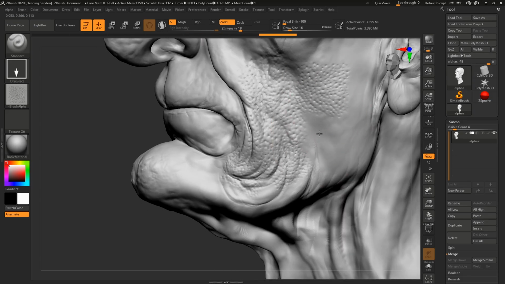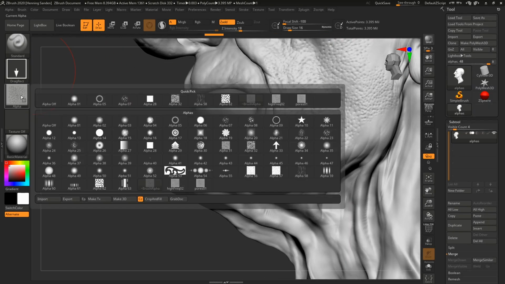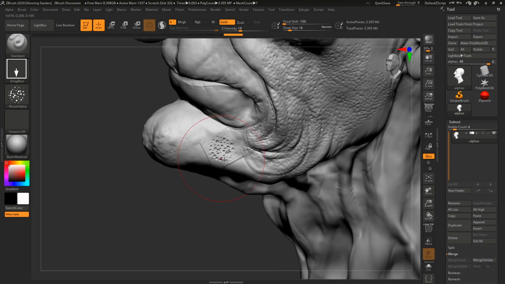If you try to sculpt this, that's not going to work at all. And also if you try to sculpt with another alpha, like if you switch this to something else like this, the quality difference is just insane. Take away from the border around it now. So we can just smooth this out, or we can set this to 0. Compare these two, there is just miles of difference between them because these are hand sculpted.